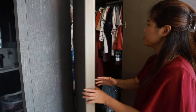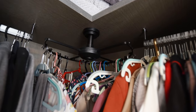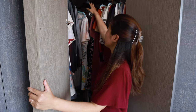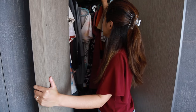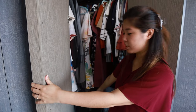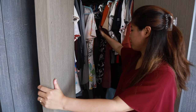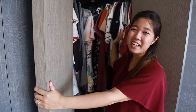And then for our corner unit, because of all my dresses, we got this pencil-like rack. You're supposed to be able to turn it and see your selection of dresses. But because of the constraint of having this area here, you can't turn it all the way. So I just see my dresses like this. But I think it's great because it allows the longer maxi dresses to droop down and the shorter ones to just hang. It really maximizes the corner unit space, and we feel that there's not much space wastage. As you can see, all the clothes are packed together very well.